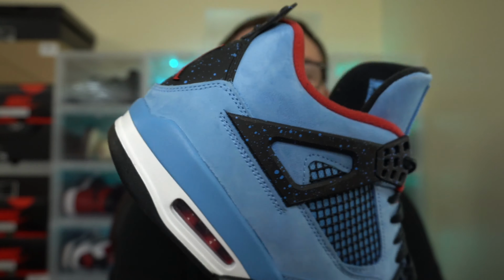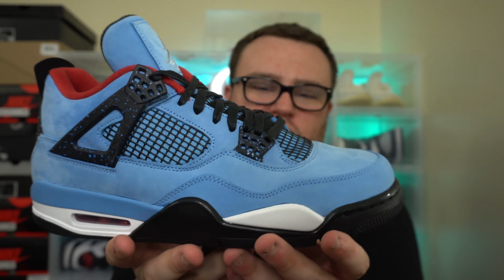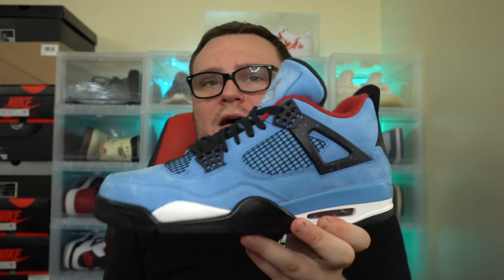That is insane. This is a dope Air Jordan 4, a dope colorway. I love the colorway of the sneaker. Houston Oilers, the UNC blue is just gonna do well on a Jordan 4. Travis, man, you knew these were going to go up, guys. I knew it. It was too obvious. In my opinion, way too obvious. These were way undervalued. We're not going to see a Jordan Travis Scott retro go for really that $300 price point anymore. Not anytime soon, that's for sure.